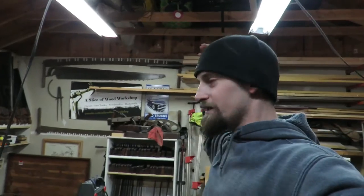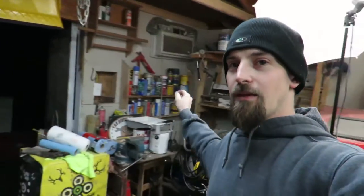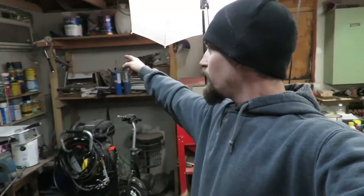This year instead of just organizing something, I want to really straighten up this place and set it apart into sections. Like this half of the shop could be woodworking, over here maybe automotive stuff, and then in the corner maybe welding and grinding. Because right now I have a grinder here, metalworking stuff, paint storage — it doesn't make any sense. I want to be more efficient.